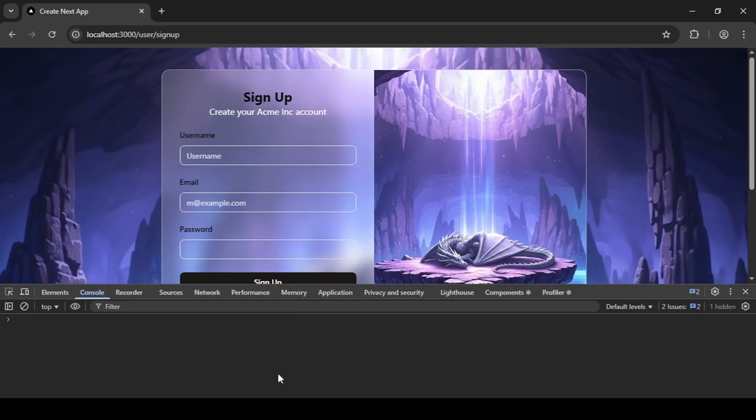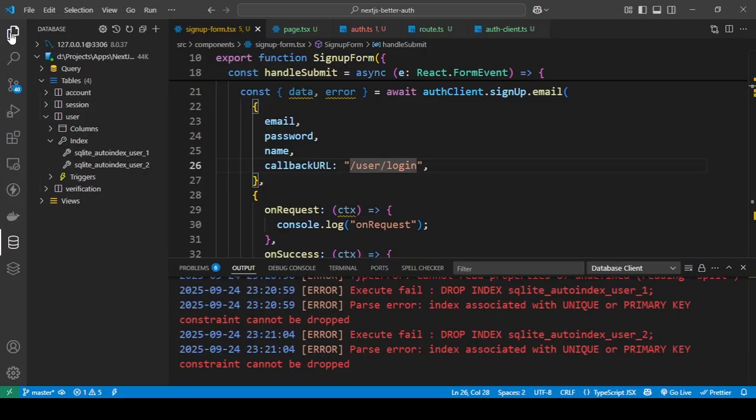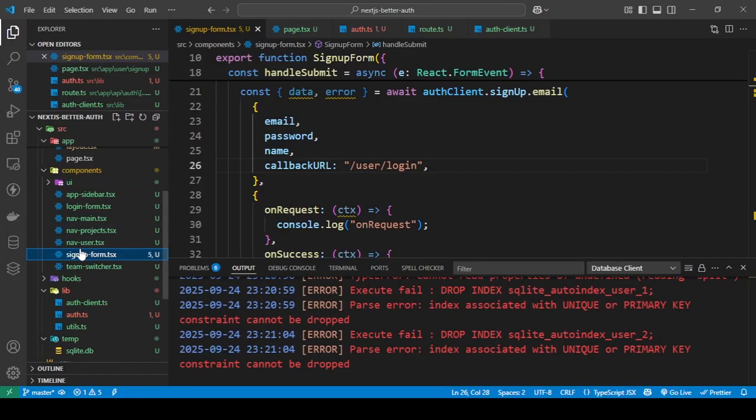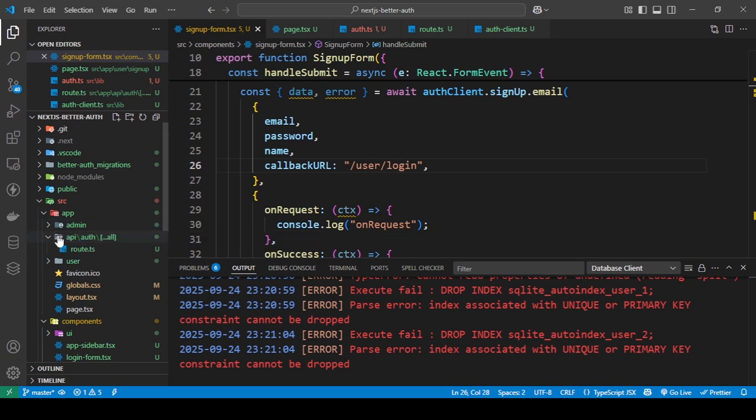Okay, so I looked at the problem. The problem was that in this, I ended up calling this routes. I added an S to the end. It's only route. That was a small mistake I made. So just make this route, not routes.